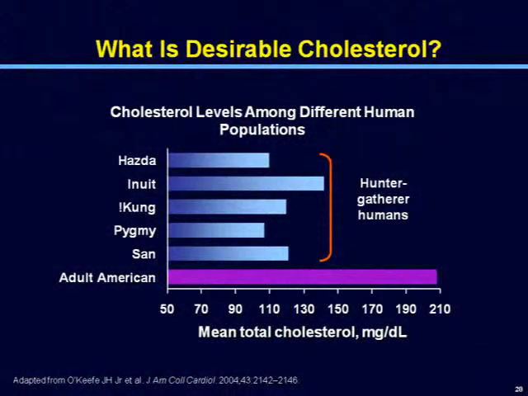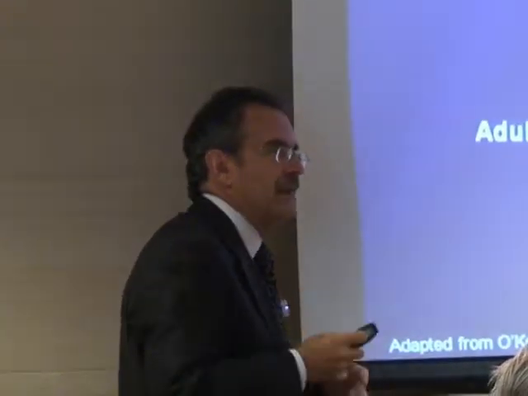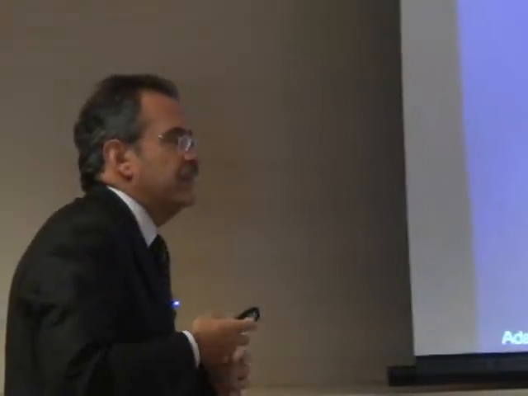Now here's something very interesting. These are peoples around the planet that have very low levels of cholesterol. The question always comes up: what's the normal cholesterol? How do you know? Well, we look at populations that live in primitive societies. They don't go to McDonald's or Burger King because they don't have it. In fact, they don't even have a kitchen or a house. Many of them live in tents or outdoors, pygmies, Inuit Indians, and they're hunter-gatherer humans. They're like our ancestors.